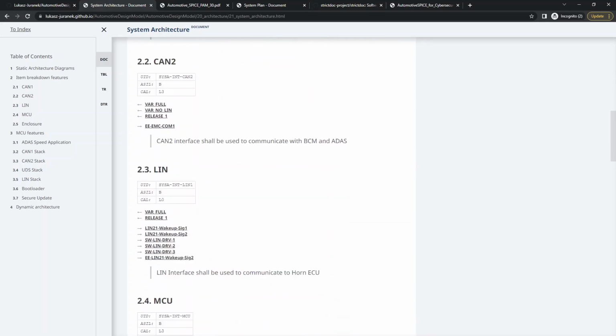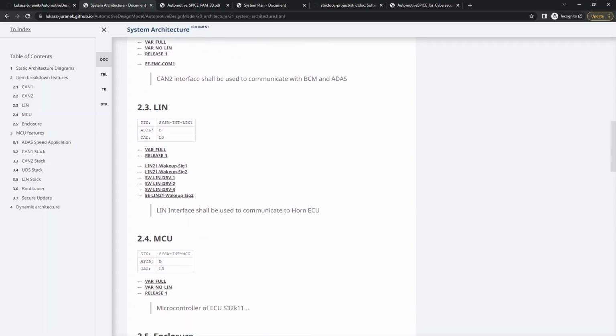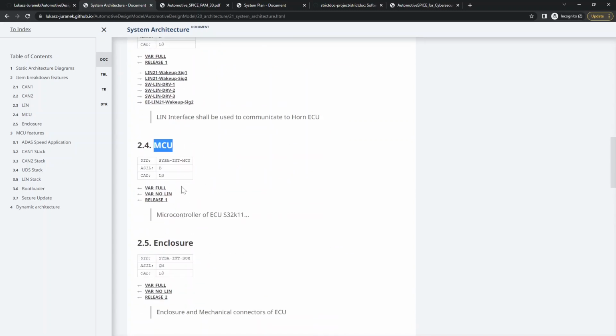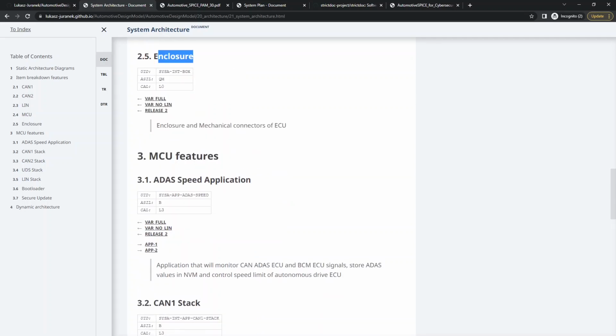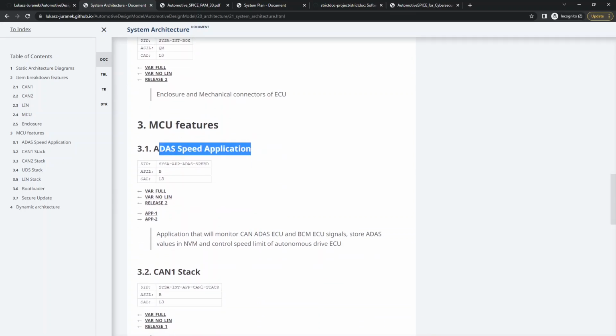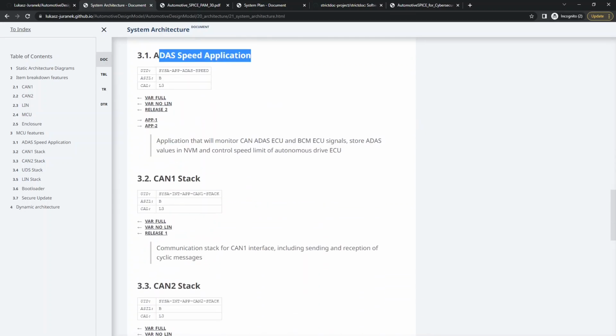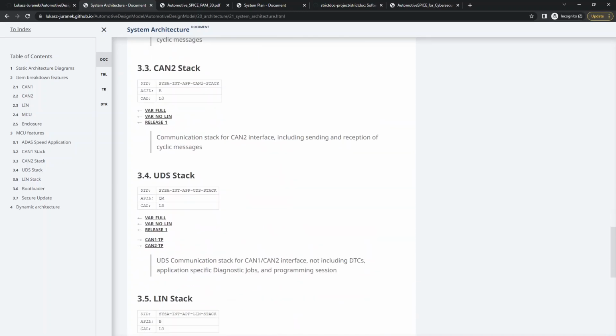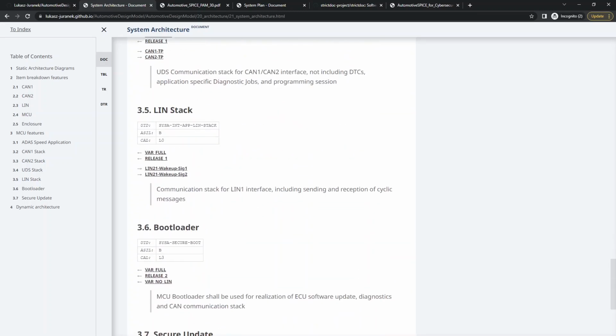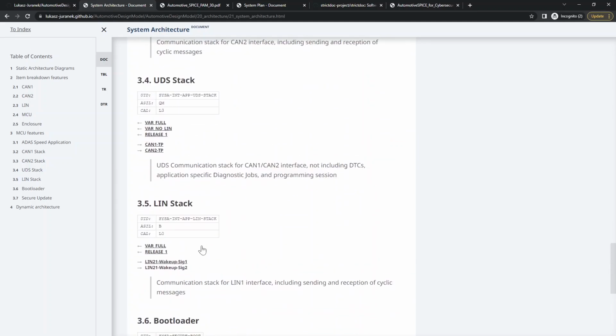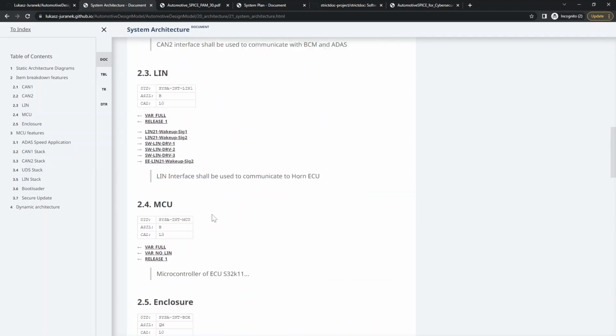And what are the key features here? This is CAN 1, CAN 2, LIN interface. MCU itself I listed here. Some enclosure and MCU features. So ADAS application, once more CAN stack, UDS stack, LIN stack, bootloader, secure update. So secure boot, secure update.